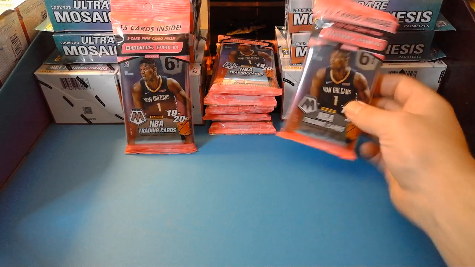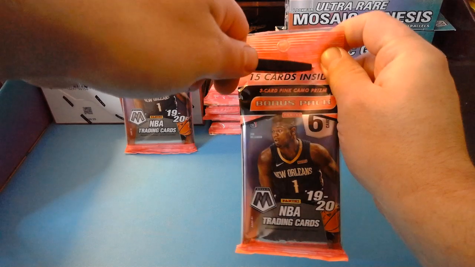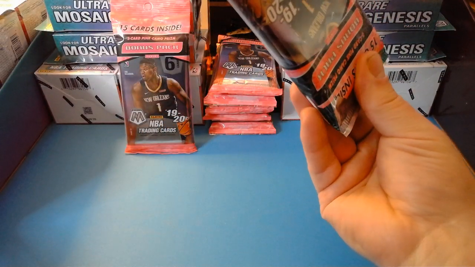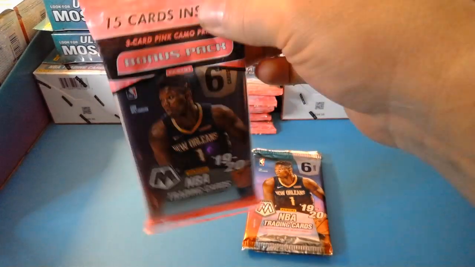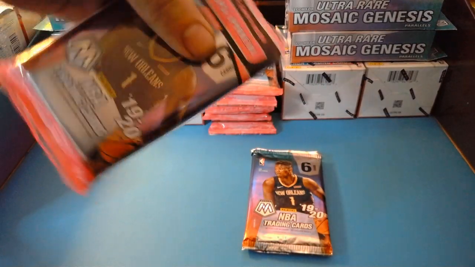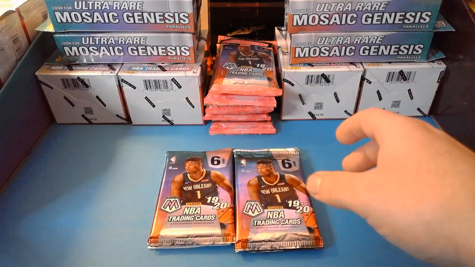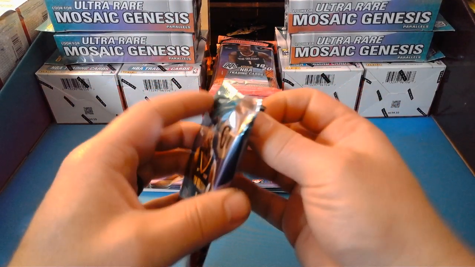So let's get right into this with two cellos of Mosaic, just to get things going and get you guys all pumped for what we're about to have tonight. So, cello number one, things are tight in there. And cello number two. So, no turning back from these. It's a great opening to what we can have tonight. So let's get right into it. We'll split these off to the side and go right down each stack.